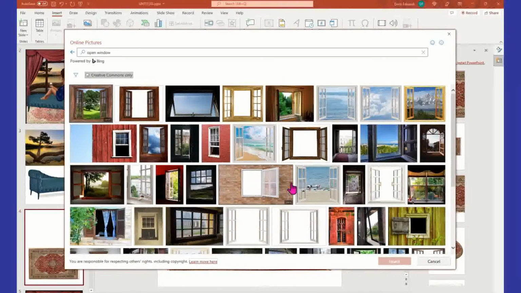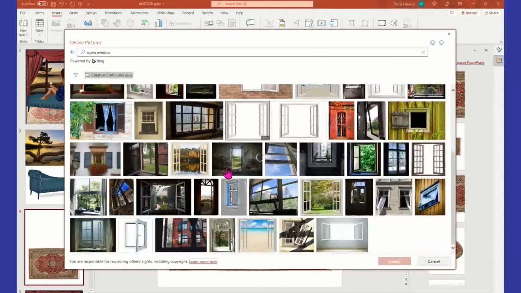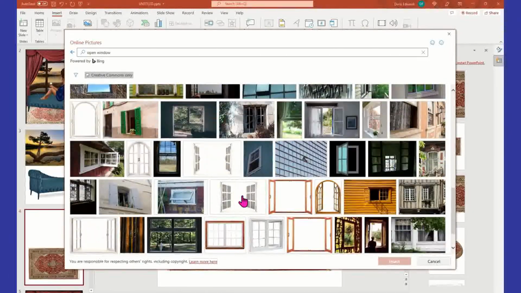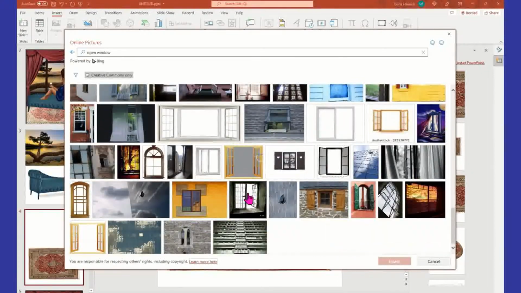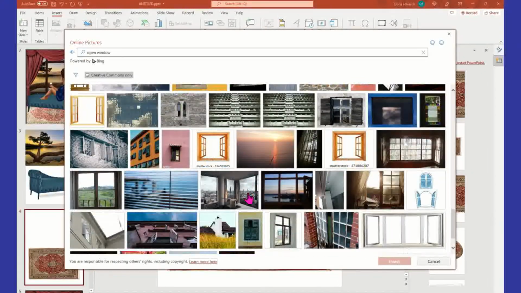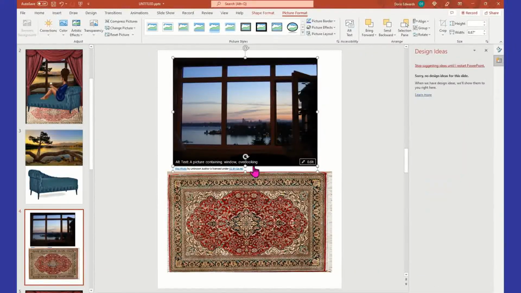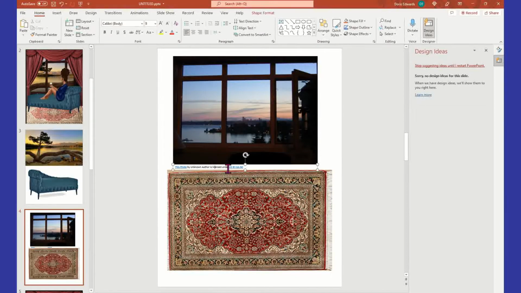And let's see if we find our window here again. It's amazing how when you go back and look for stuff, there it is right there. So insert. And now I have all of my graphics. If you use this again, don't forget to remove that background.